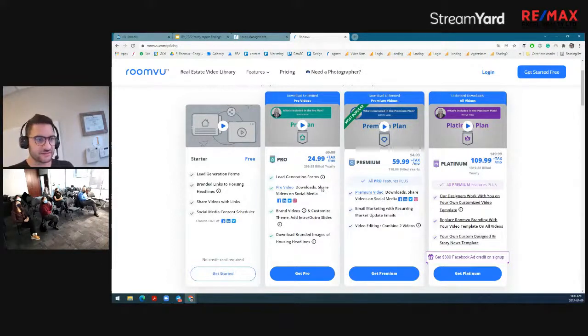And another cool thing is that we are building this dashboard for the management team, so they can see who is on RoomView, and they can see the return on investment for their agents, and they can see who's already signed up, who is not signed up, and how the agents are actually adopting the platform. So again, the easiest thing is jump on a free plan. In fact, we can even do that for you, and then after that, just see for yourself if you want to sign up, if you want to do various things with the platform.